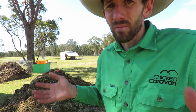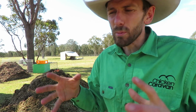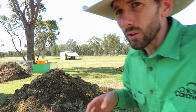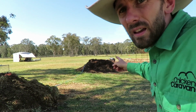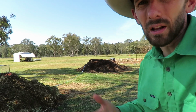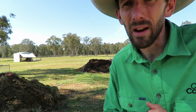What I'll do, I'll get the tractor in probably 15-20 minutes and heap that up into a larger pile. Well, not a larger pile, but rather than being flat, I heap it up into a pile. And then what I'll also do is that pile over there with a bit of a flat top, I've had the sprinkler going on that, I'll heap that up and you'll see a bit of steam come out.